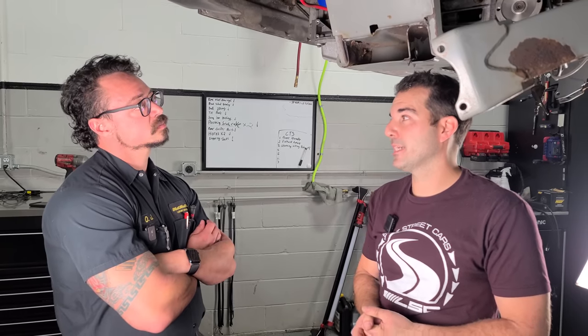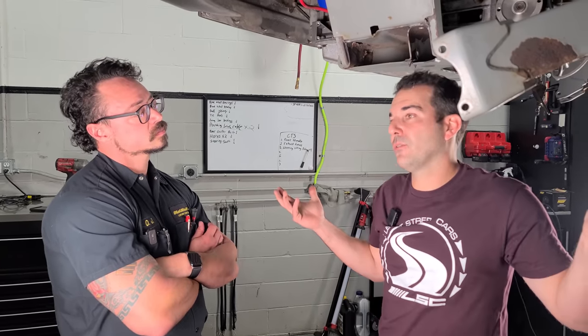If you especially had to drop the frame down, that's probably not what you were expecting. I was not expecting to take the frame off my DeLorean, no. But that is now a realistic possibility. The engine and transmission, at the bare minimum, need to come out and then we go from there. With the engine and trans out, I could just take the whole frame off and have it blasted. I don't think that's a bad idea.